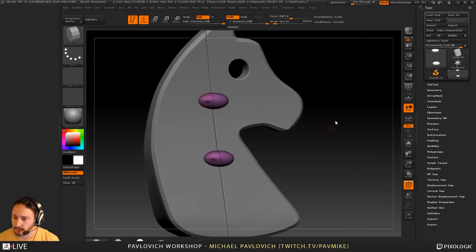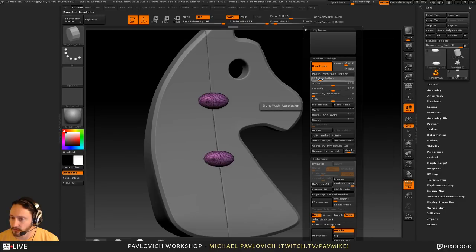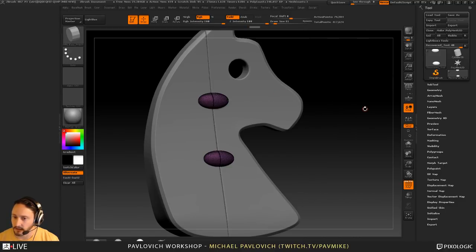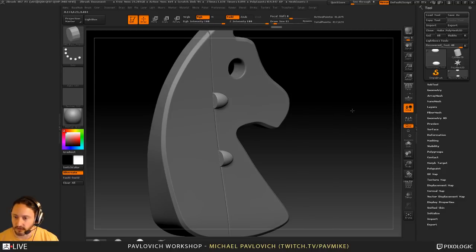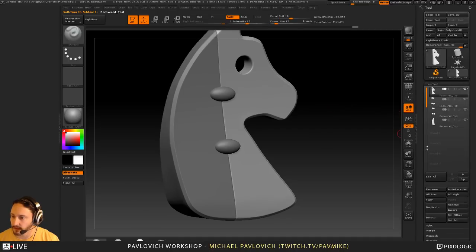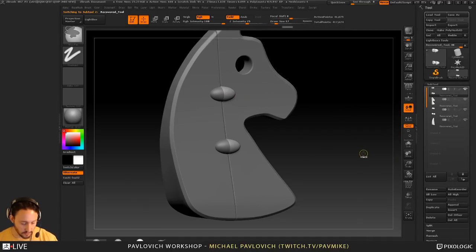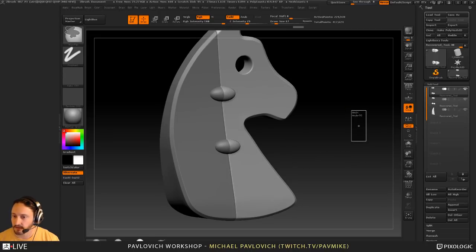And now even for these ones, because I have them sliced, I can turn on groups. I'm going to crank up the resolution a little bit here. We can dynamesh these, and now I can split these ones off, Control-Shift-A. Let's go ahead and split hidden here. So now with this one here, I can hold down Shift, Alt-tap this one, Shift, shoot it to the top. I'll add this one. I'll merge it down, dynamesh these together.